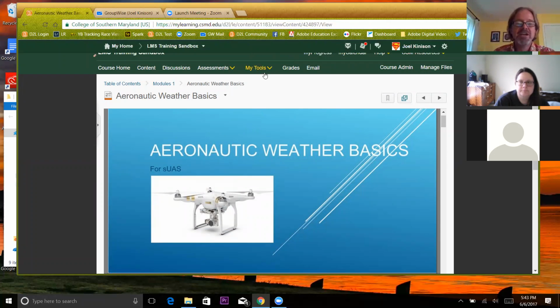The email tool has definitely been a problem for both faculty and students, and it will continue to be a problem until one day we might have a real .edu email for the college, which doesn't look like it's going to happen anytime soon. I think the email is getting a little bit easier because we've dealt with it for a year and we know how to get around it.